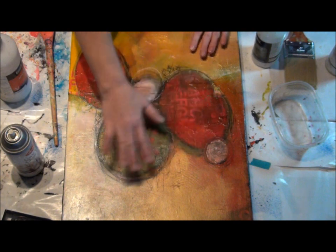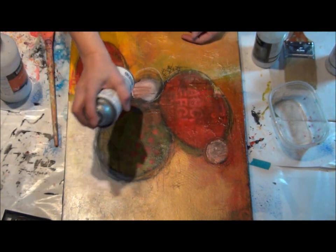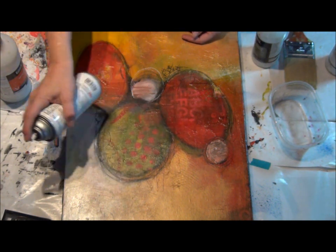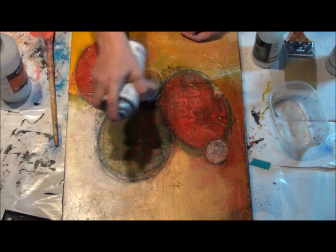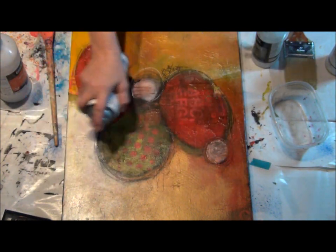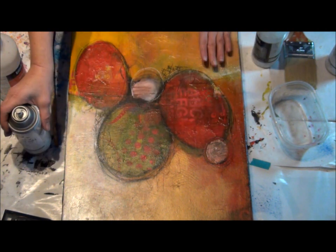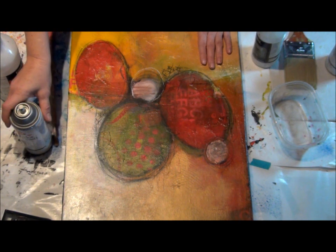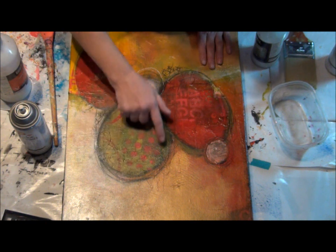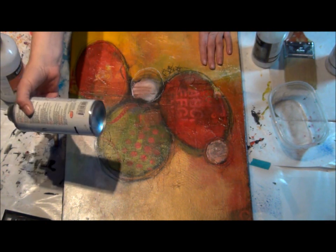So the way I do that is, of course, go outside in a well-ventilated area, and you're going to want to make sure you shake the can many times, just like you would normal spray paint, and try to go over as evenly as possible. Follow the directions on here. I spray across. That's how I generally do it. And then I let it dry for a couple hours, and then I'll go ahead and do it again. Depending on how many layers of the pastel or drawing media I've used will depend on how many layers of the spray varnish I'll use.